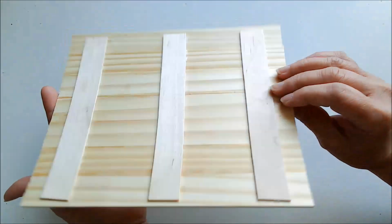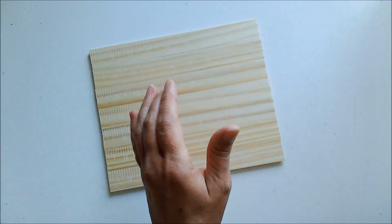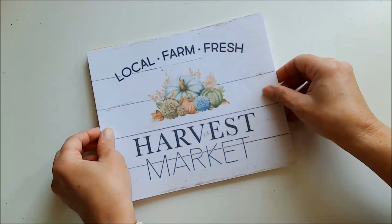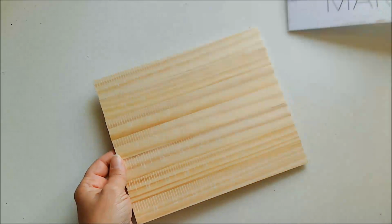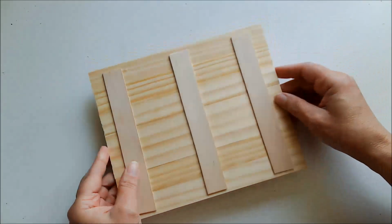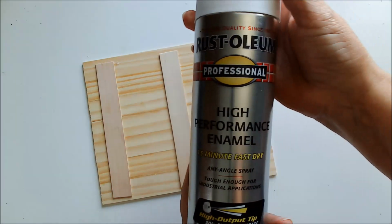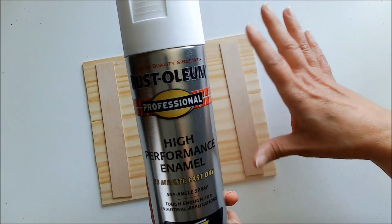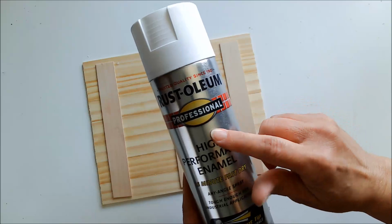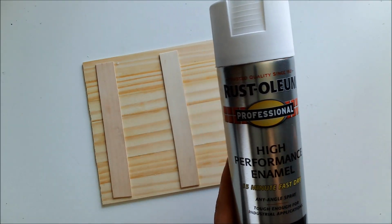Okay, now the glue is dried, and you could take the sign and adhere it to the front, leaving the back just like that. Or you can do what I'm going to do, which is paint the back using this flat white paint from Rust-Oleum, or chalk paint, whatever you want to use. But I'm going to go spray this and I'll be back.